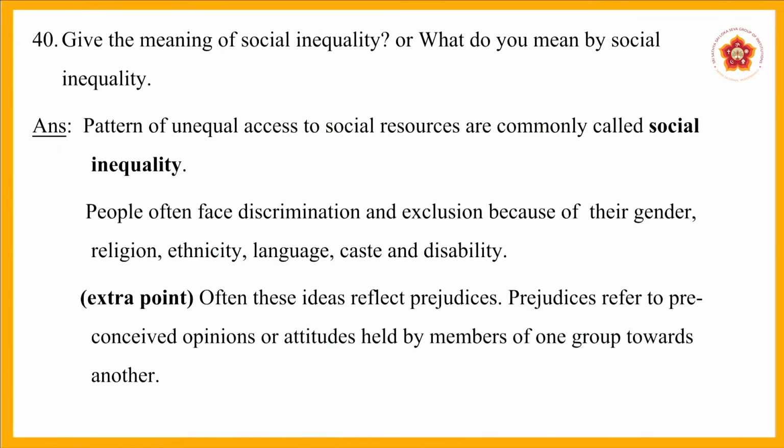Next question is, give the meaning of social inequality, or what do you mean by social inequality? Again a very, very important question, because your entire chapter is based on this word, social inequality. So, the answer is: patterns of unequal access to social resources are commonly called social inequality. And a little explanation is also given. People often face discrimination and exclusion based on their gender, religion, ethnicity, language, caste, and disability.